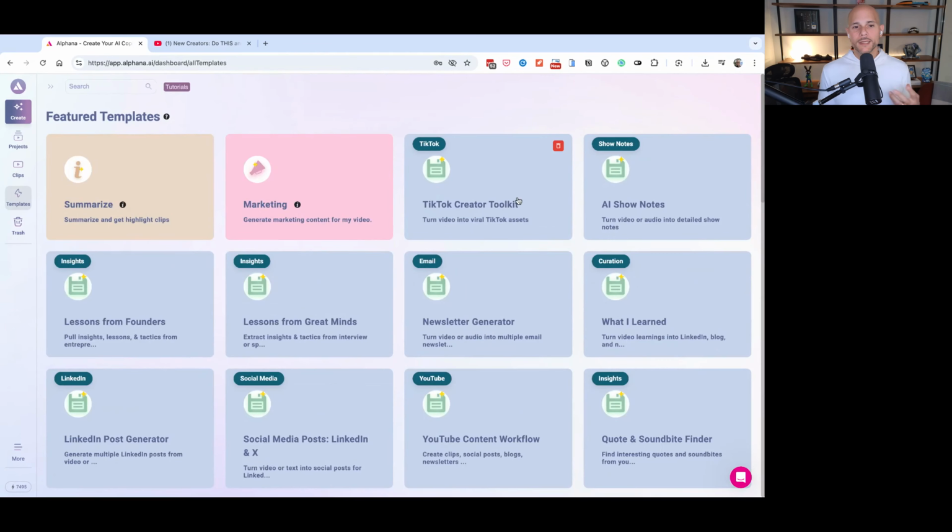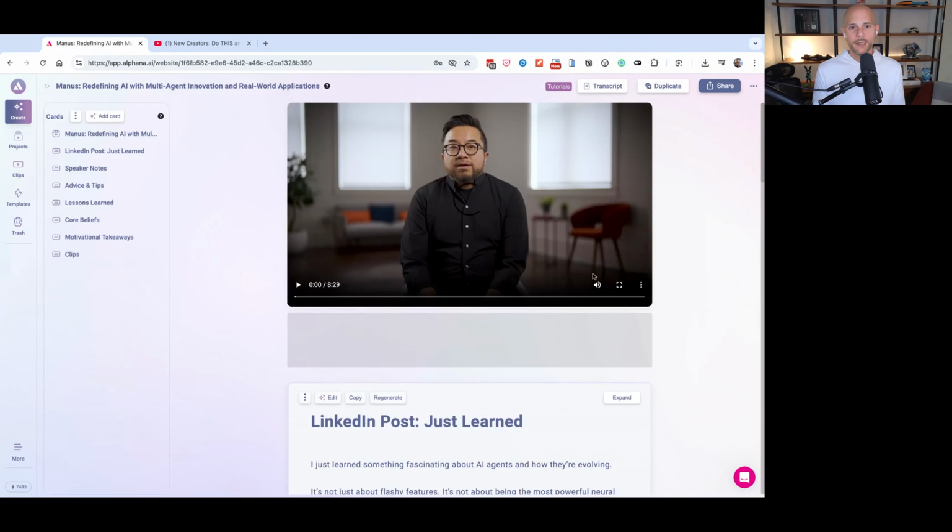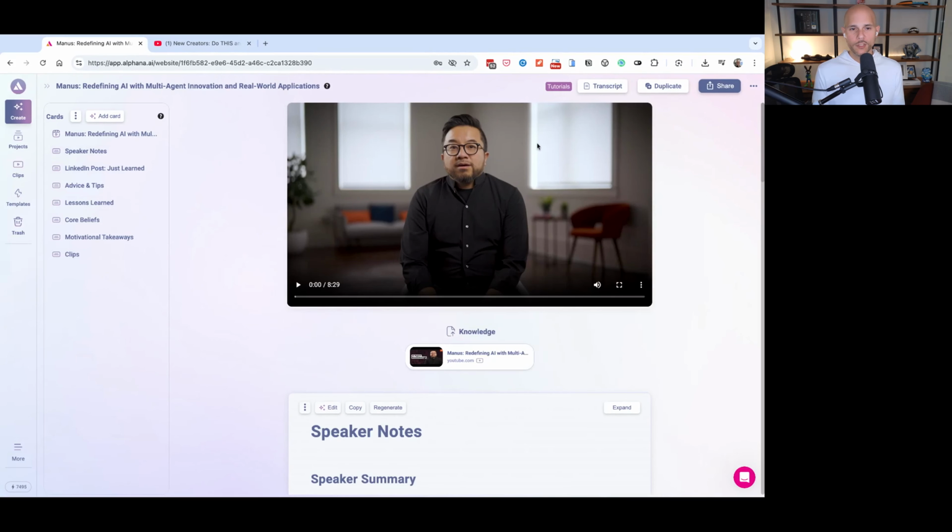But right now you can't edit a template directly. So the trick that I tell everyone is, you don't have to create a brand new project to create a template. One of the things that I recommend, let's say I have a project already and you want to use this as a starting point, I would just select from the 3-dot menu and duplicate, or you can click the button up here.